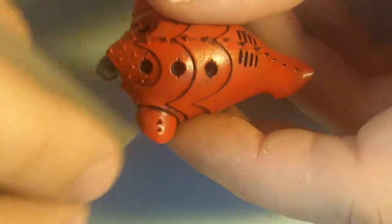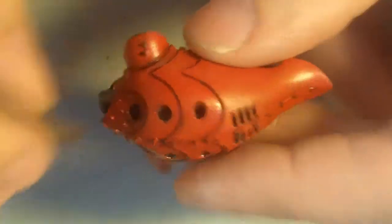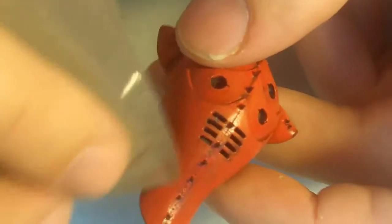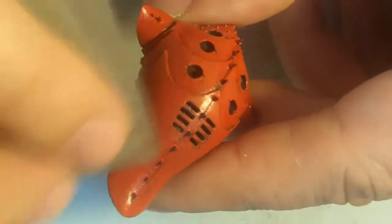So yeah, it's kind of a bummer. I don't know why this morning when I was working I thought I was doing the right thing, but then after the paint dried it didn't really level out, and the reason why it didn't level out is because I continuously kept on stroking the layer that I put down, which caused it, as it was drying, to hold the brush stroke. So yeah, just went too fast.